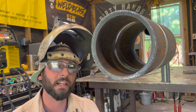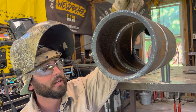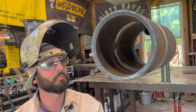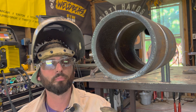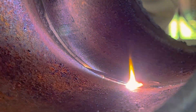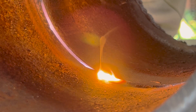Georgie didn't have any problems getting a bead in the pipe — he wants to know how to be more consistent. For a 5G weld, I like to have the wire able to go through the back. A lot of people think you need to back-feed from one side all the way to the opposite side of the pipe, but that's difficult — you lose your location. I like to keep the wire braced against the side tack and feed into it. The biggest thing about a 5G weld is gravity. From the bottom you'll be doing overhead welding, then moving into vertical and into flat. On the top side of the pipe, gravity will cause the weld pool to sag — if you put too much wire in, you get excessive reinforcement and nuggets.